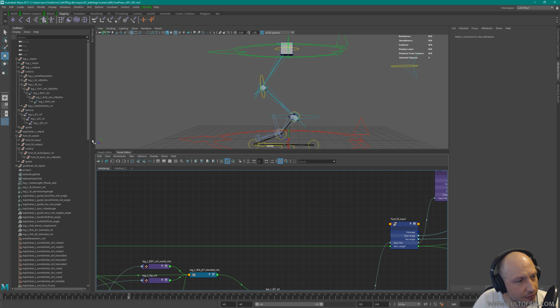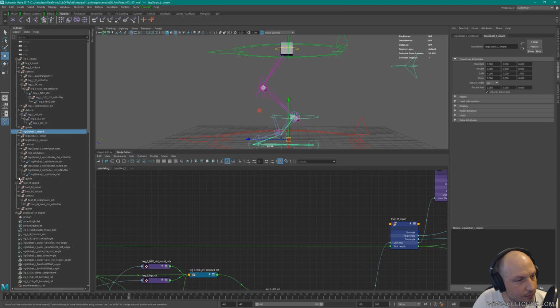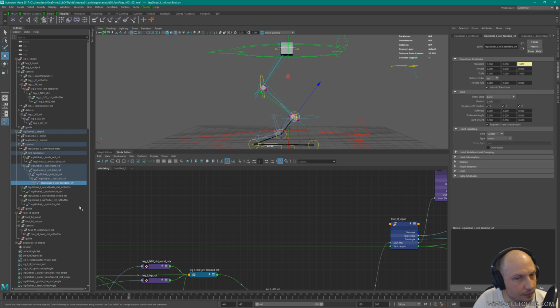So chat, let me know if this is making sense to you, please, like what we're doing and why. But this should be the last bit that we need to track. So world ankle, leg global, don't want the guide here. Roll mechanics, there you go. Green screen is still fine, cool.